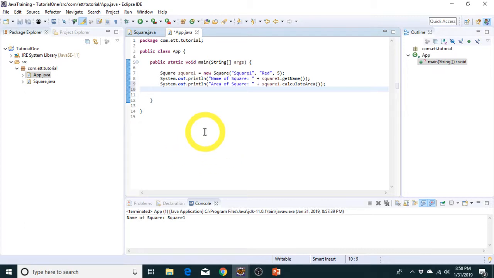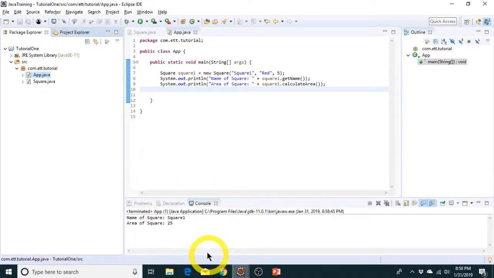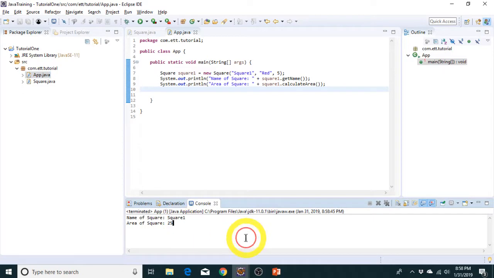If I save it and run it, now I can see the area of the square is 25 because the side of the square is 5.